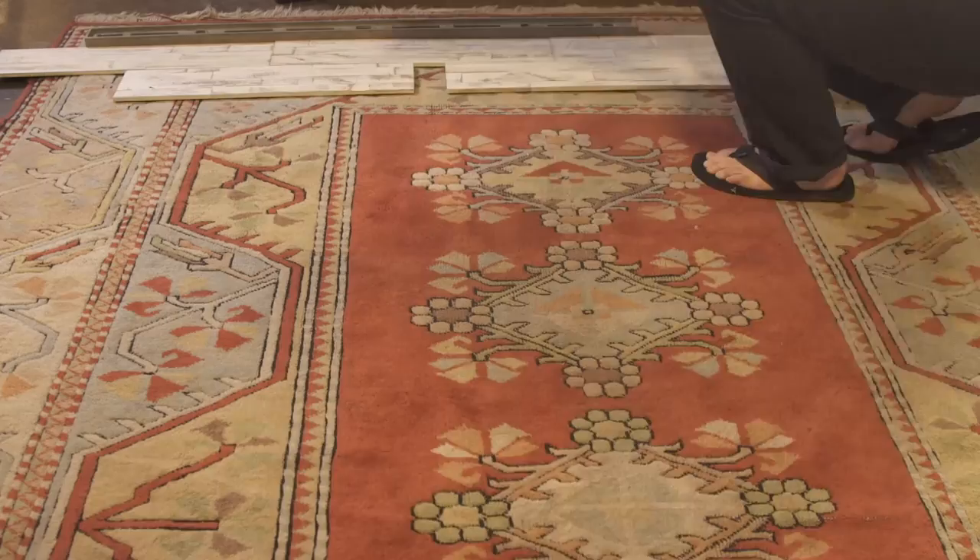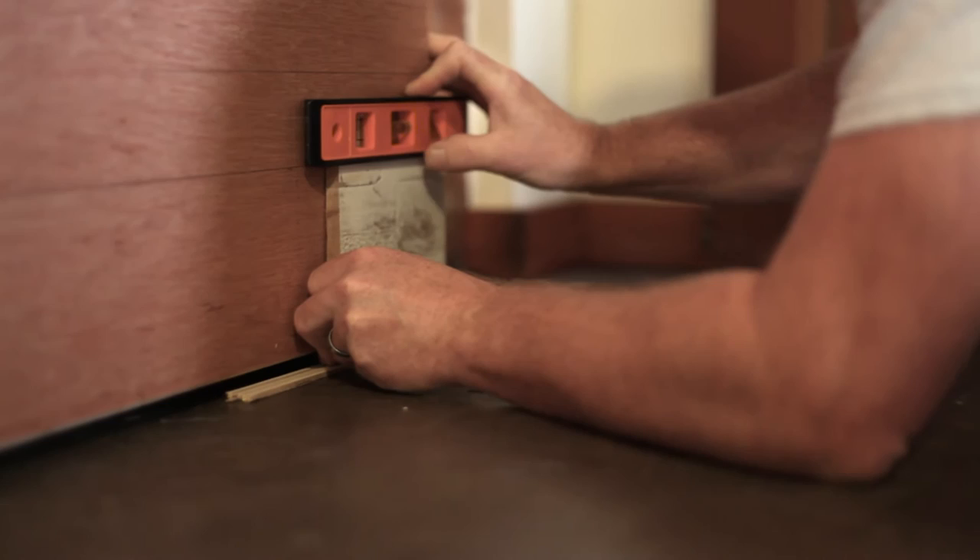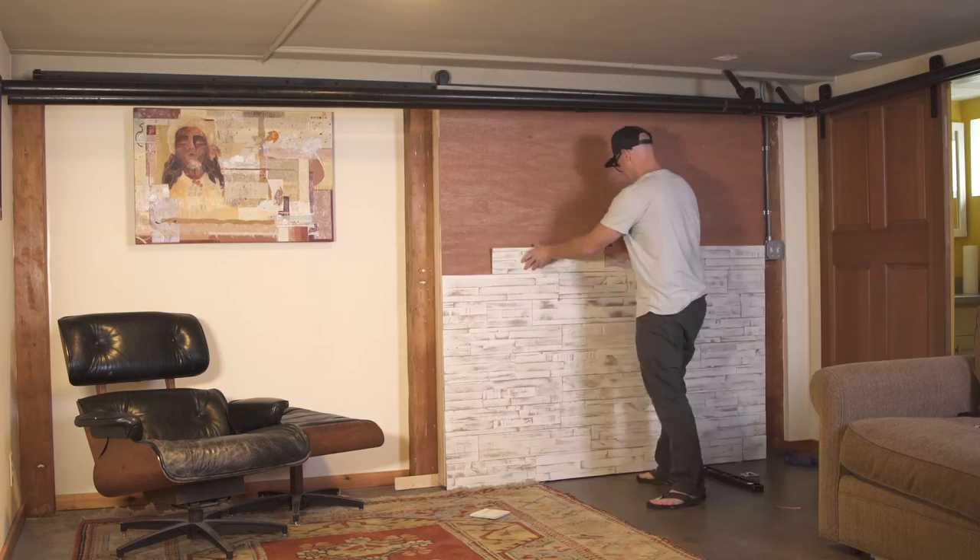After I opened the boxes and started laying out the material, I drew my reference line, started peeling off the panels, pressing them on. I stuck on the first board, stuck on the second, cut one, cut another random, and then just kept laying the pattern out. You roll it, you're pretty much done.